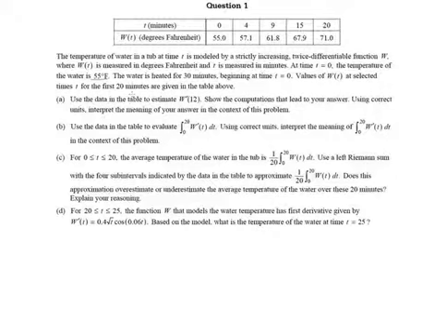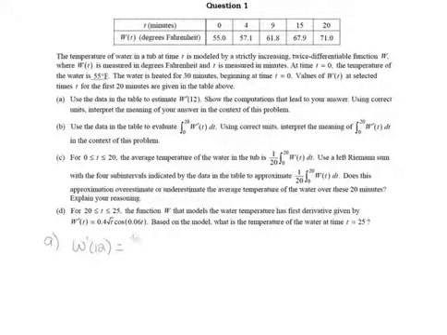Alright, so let's take a look at A. Use the data in the table to estimate W prime of 12. As soon as you see W prime of 12, we know we're taking the derivative of W at 12. We look at the table and see 12 is immediately between 9 and 15, so it's the midway point. Normally, if we had an equation for W, we would just take the derivative and plug in 12, but we're going to have to do some sort of approximation. We're going to find the slope at 12, W prime of 12, by estimating the slope of the points around it.